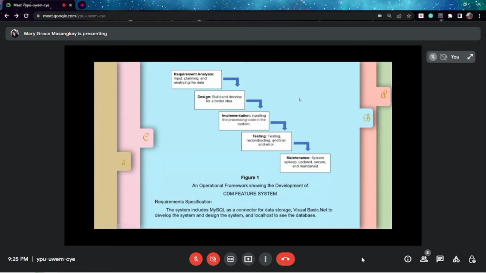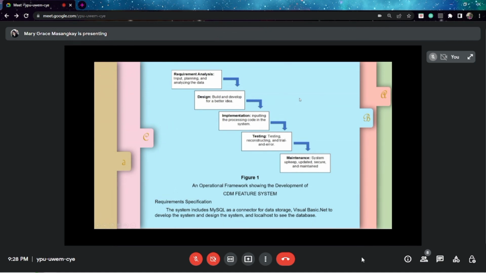Pang-apat ay testing phase. Sa testing phase, kami ay gumawa ng unit testing kung saan tinest namin ang bawat unit ng system, kung may mga bugs or errors ba. And yung mga bugs and errors na yun, inayos namin. And sa panglimang phase naman is yung maintenance phase, which minodify namin yung ilang parts, may dinagdagan at may tinanggal. And in-improve namin yung system sa phase na ito. That's all.